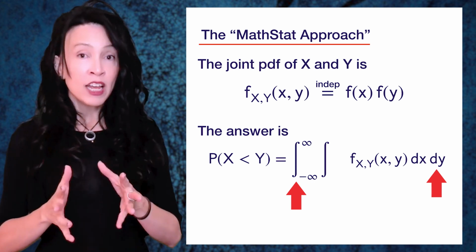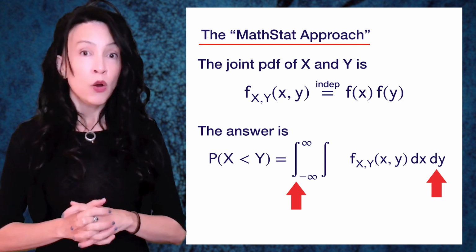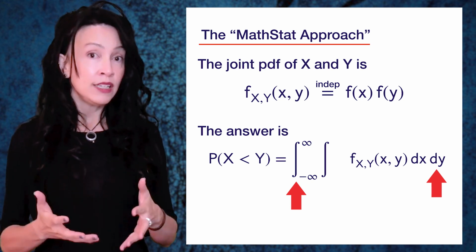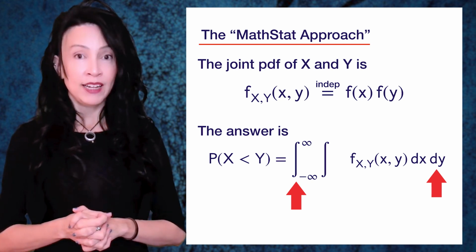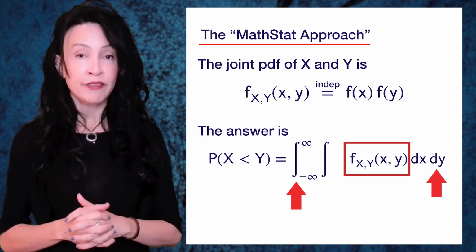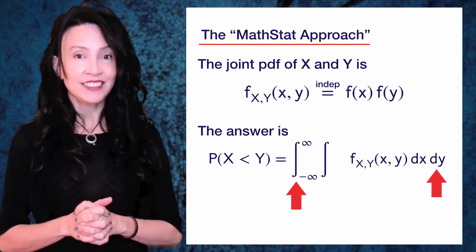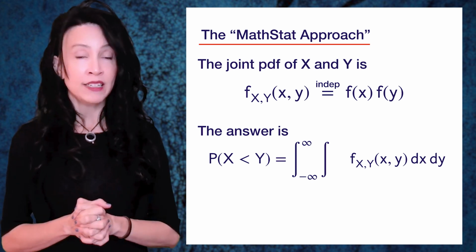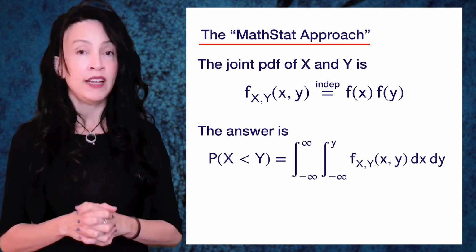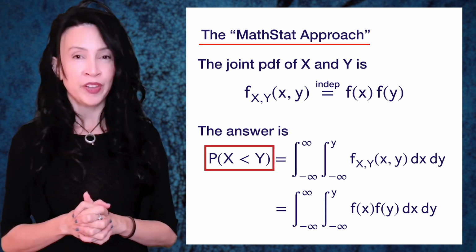Now, if you're talking about a distribution where y only takes on values 0 to 1, like the uniform 0, 1, or 0 to infinity, like in the exponential distribution, this will still go from -infinity to infinity. The places where it will zero out will be taken care of by this PDF in here, which is defined to be 0 in a lot of places, in some cases. So for a fixed y going from -infinity to infinity, once you fix a y, I want to let my x values go from -infinity up to y. That is the region of integration to compute this probability.